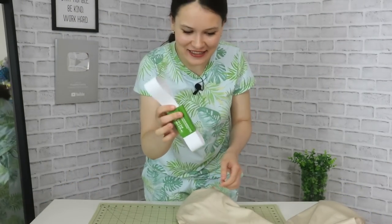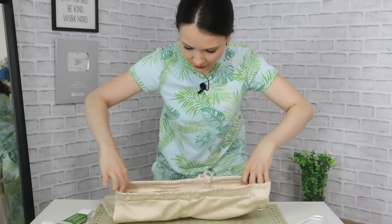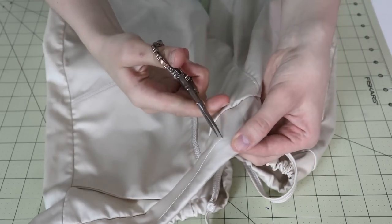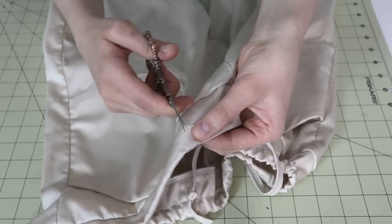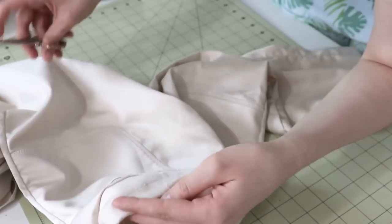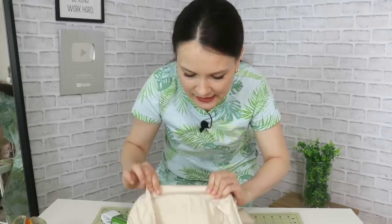All right, so I have elastic from my stash and I have my pants right over here. The first thing I'm going to do is remove the stitching line that is holding this cord up. And from there, it should be pretty easy. All right, I have removed the stitching.